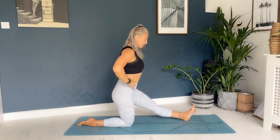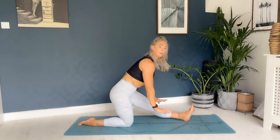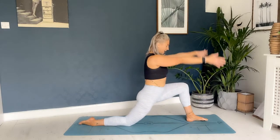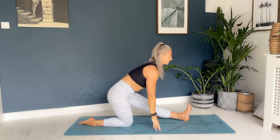You can come up to here if you need to, if it's too much to take the hands to the floor. This is where, if you did have some blocks or some props, you could take them under the hands just to add that little bit of length. Okay, so moving between the two. Take an inhale, low lunge. Take an exhale, half split.